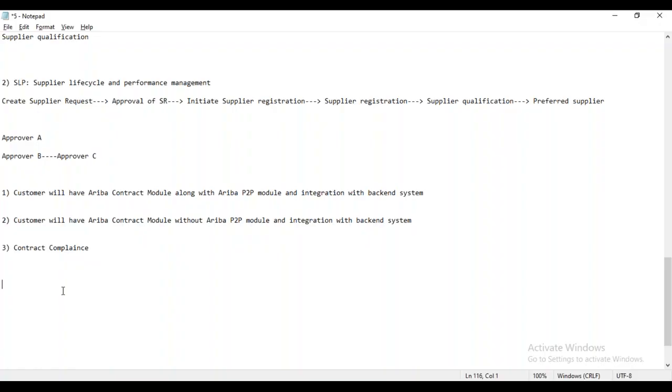So in general, we can say they are expecting some basic feature of the contract in the Ariba P2P module, so that they can also take the benefit of the supplier discount. So in that case, if you say no, these solutions are not available and they have to go to the Ariba contract module itself, definitely the customer will not accept that solution, right? Because every customer wants at least some basic feature, so that they can use that basic functionality, and after using it, if they are okay with that, they can go and subscribe to that solution particularly, right?